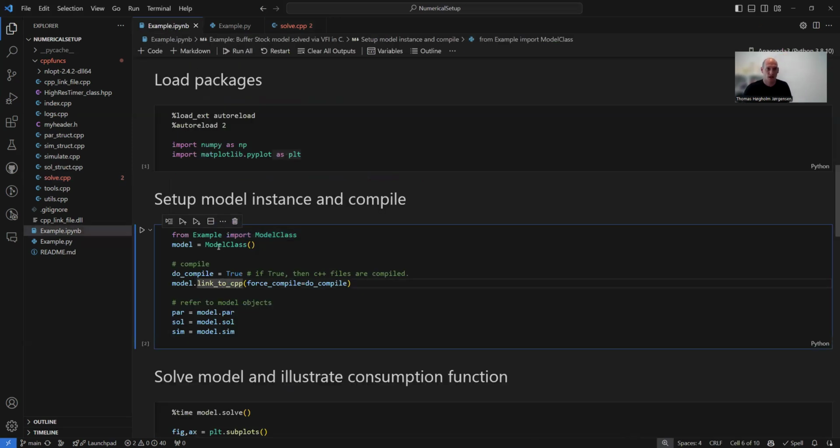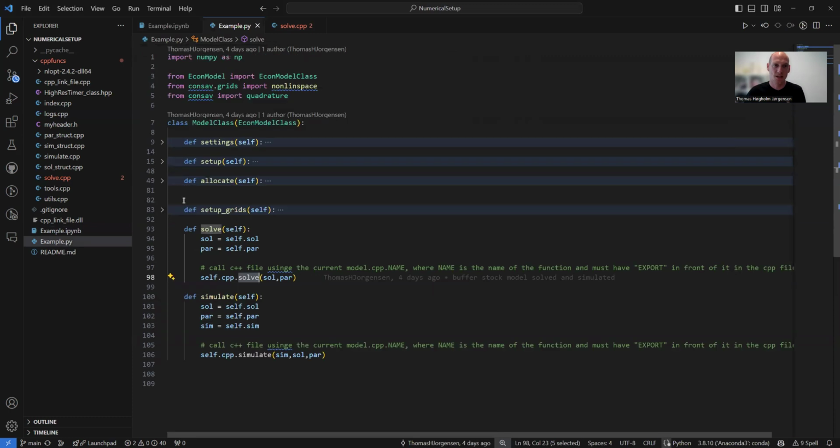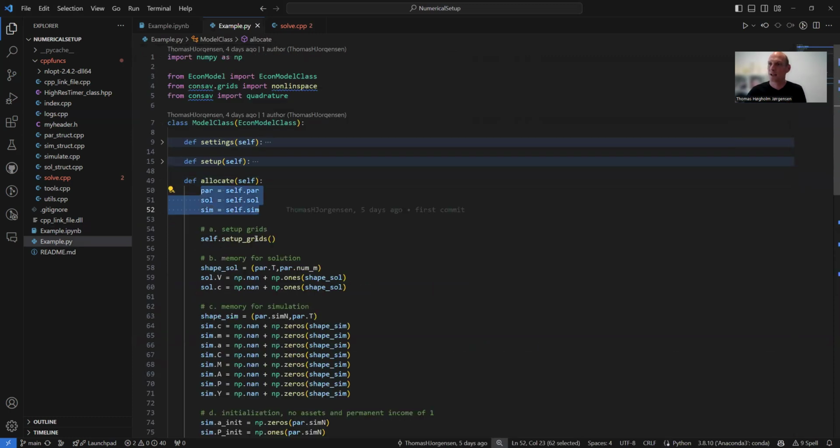In Python, as I said, I have now set up an instance of this model class here. What I do now is use the EconModel class to compile my C code, and I'll show you in a second how I write this. The nice thing is that once you have set up your model class and all your memory allocation in these three structs, the EconModel class will read through all entries in these three structs and determine: is this an array or is it just a scalar? What type of scalar is it? Is it an integer? Is it a double? And so forth.